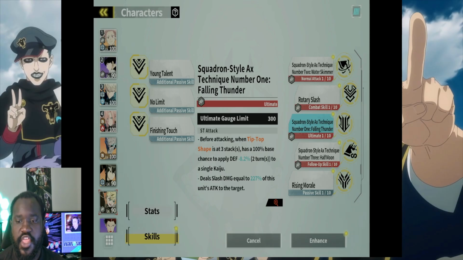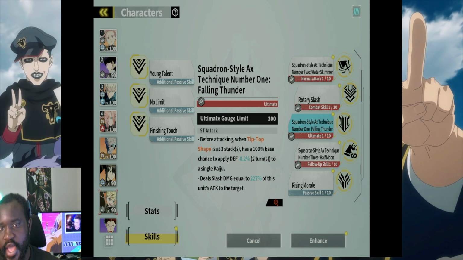And honestly, like I said, since her A6 gives her extra stacks of tip-top shape, I feel like they could have made it so that if tip-top shape is at 3 stacks, has a 100% base chance to apply the defense reduction. If it's at more than 3 stacks, has a 100% chance to apply defense reduction, and then also increases damage dealt to all allies or something like that.